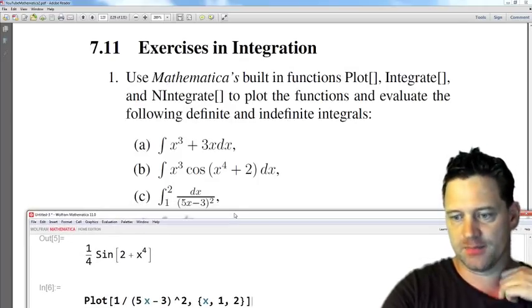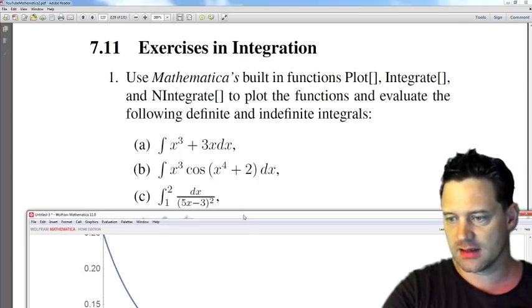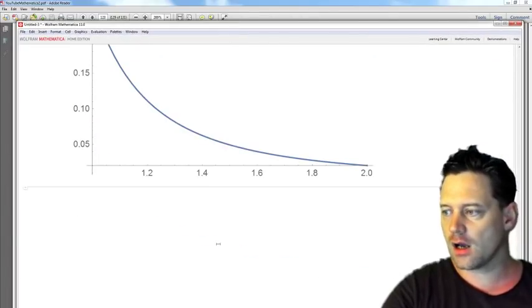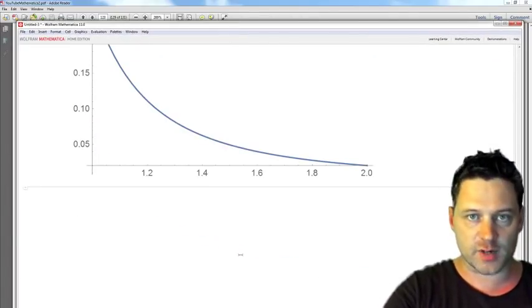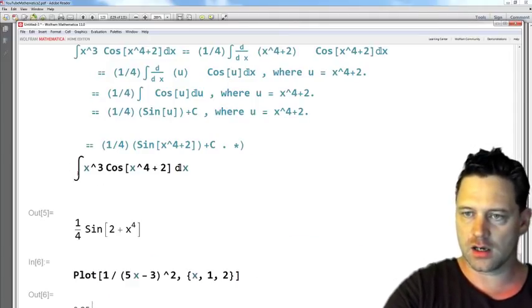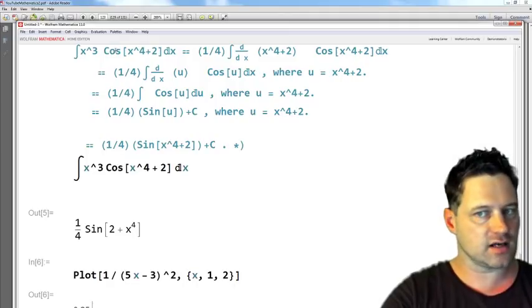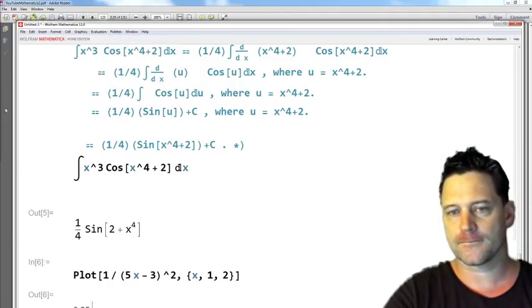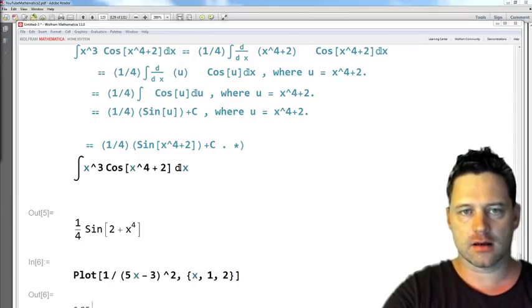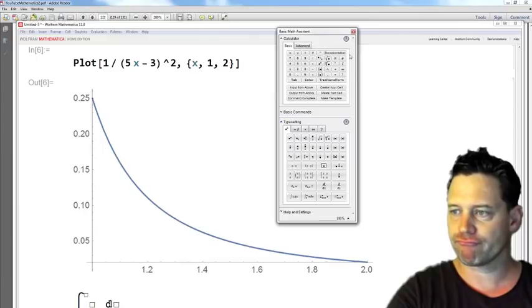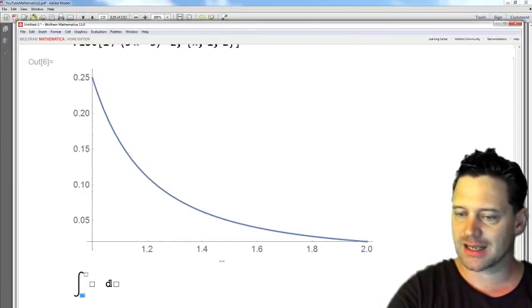Let's calculate it. So in order to calculate this, we should first do an integral by substitution. Okay, so I want to copy. Actually, you know what? I don't have the top and bottom. So let's open up the palette again. And I'll show you the button I'm clicking. This one right here. Okay, now I'll close the palette again.